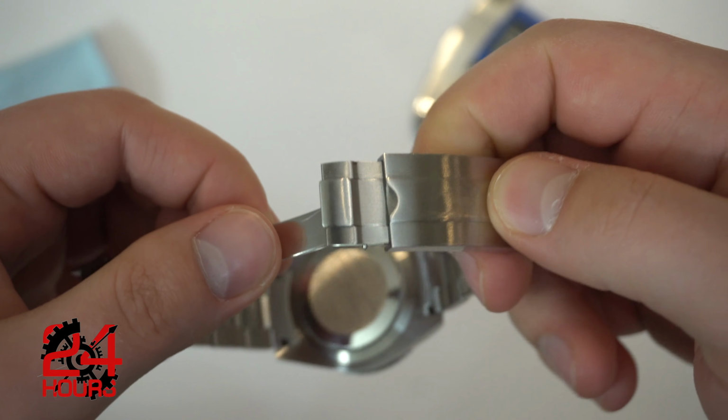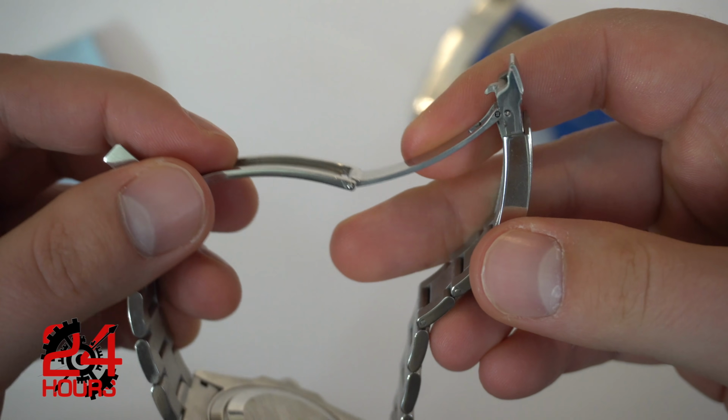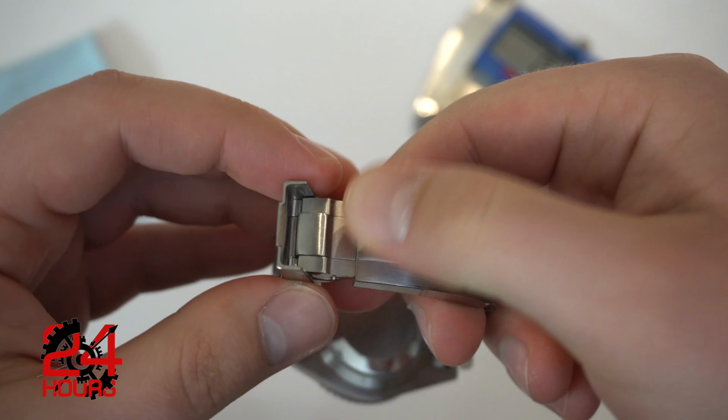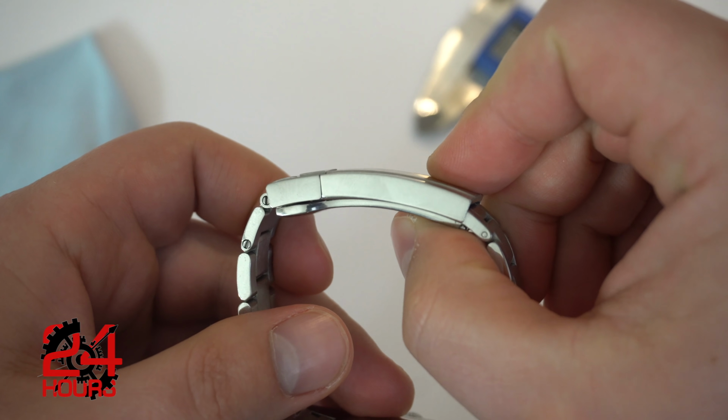Now the clasp, on the other hand, is done really well. Of course, this is a direct copy from the Rolex Submariner. Easy to operate, very smooth, and very secure and flush on the wrist.